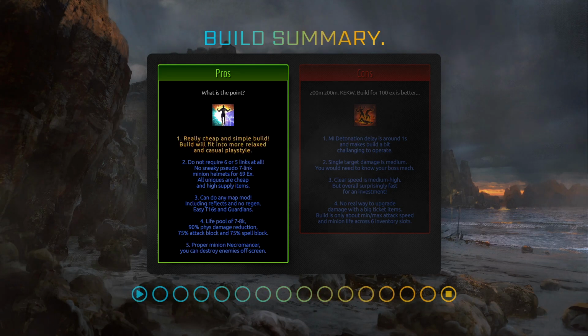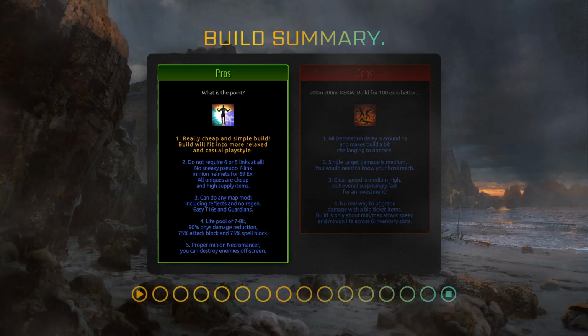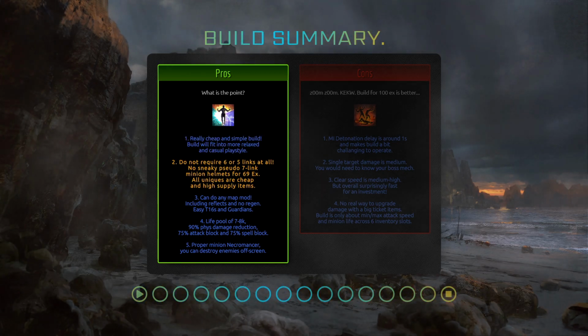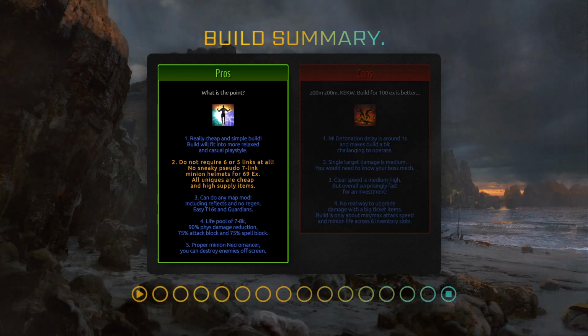This build is rather cheap and simple to operate. It will fit into more chill, relaxed and casual playstyles. This build does not require any 6 or 5 links at all and does not rely on something like 7 link minion helmets for a lot of currency. All uniques in this build are rather cheap and high supply items.